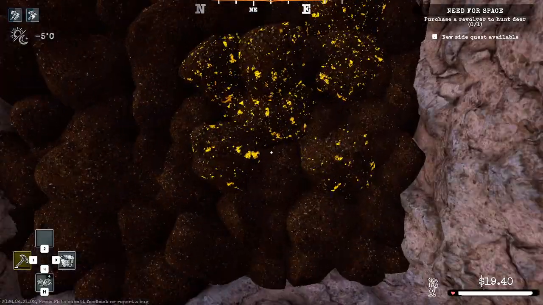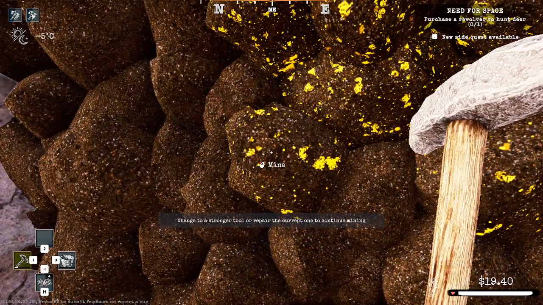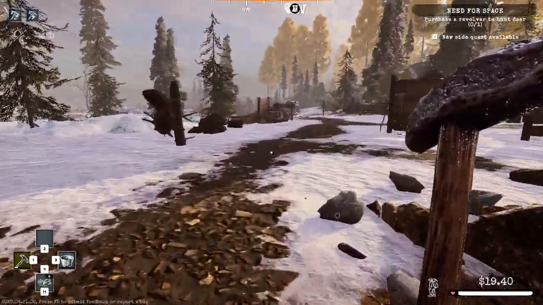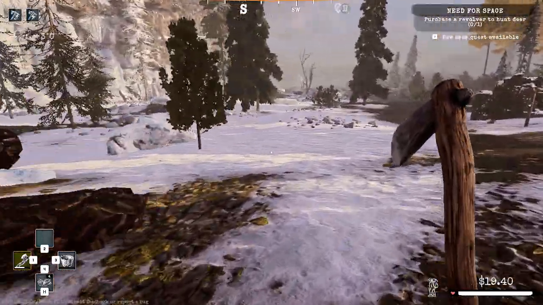Am I gonna get the lure on me? Is it gonna even hit? Where's my axe? Change to stronger tool. Alright. So we're level blocked. We're bottlenecked by tool strength. That's obviously harder rock to get through.